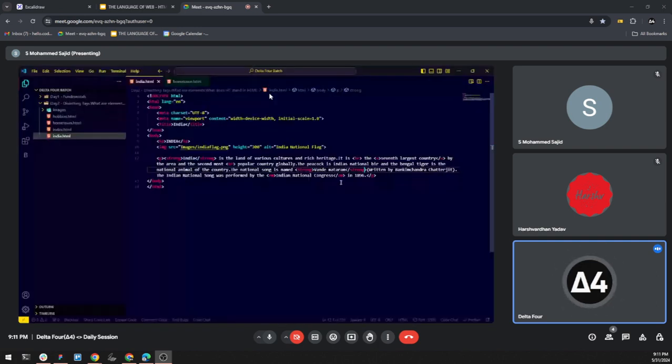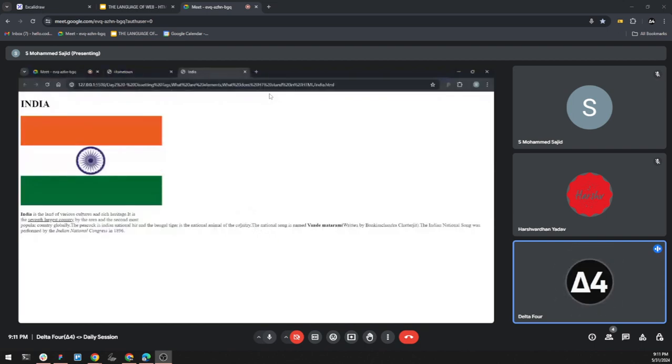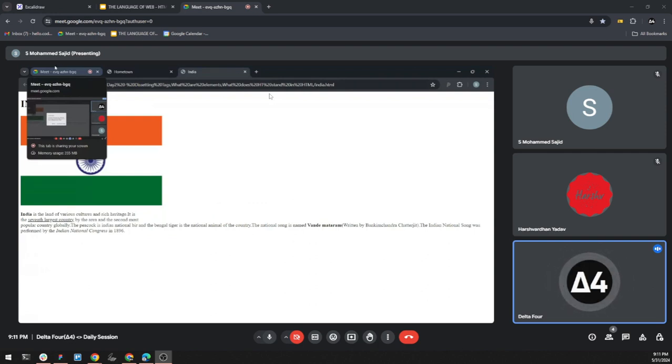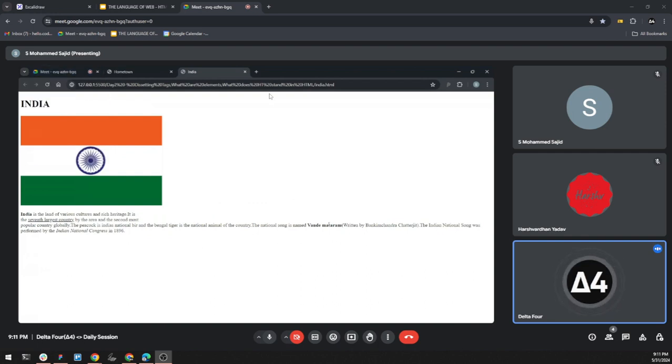Perfect, India, and go back. So we can see over here that you have a bold tag, an underline tag, an italics tag, and a bold tag. Perfect. The outcome of this project was to make you understand that you can have nested elements. When I talk about an element, generally it means opening tag, content and closing tag. But in this project it shows that it does not always have to have content. Instead of content, you can also have a nested element inside it. That also works. That's what we have tested from this assignment.